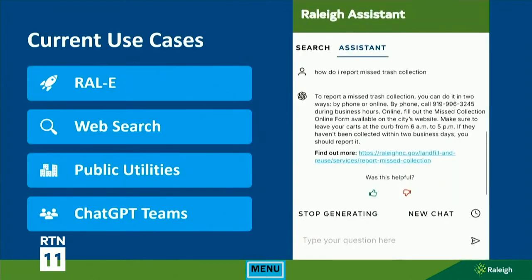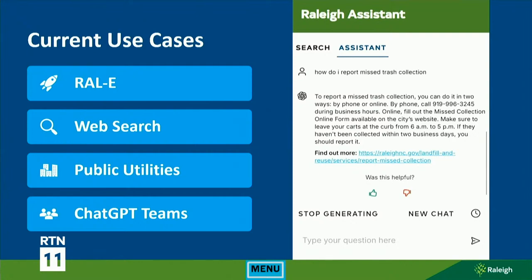So what are some of the current use cases? First one is Raleigh. I don't know if you've all heard of Raleigh, but that is our internal computer assistance for getting IT help. Raleigh is a chat bot, and it allows you to ask it questions about, like, how do I get a laptop? And it uses our database to be able to formulate answers and provide those answers back. So we've implemented a generative AI chat bot internally for internal employee use, and this is our way of testing out the technology before we were to deploy it externally to our community.